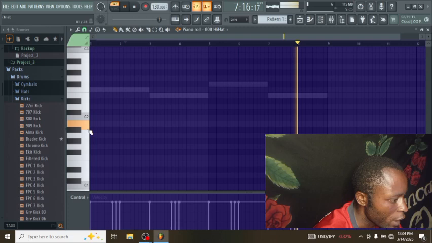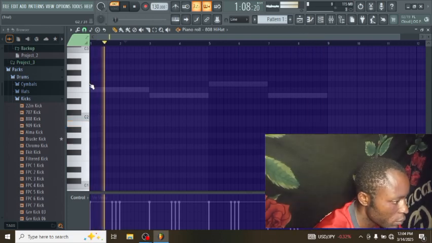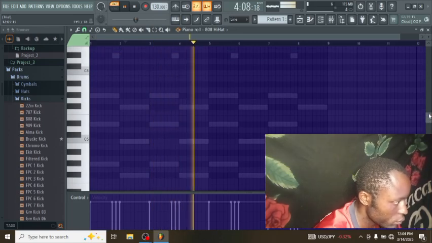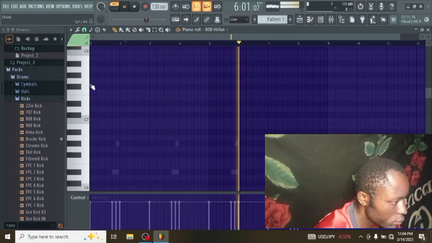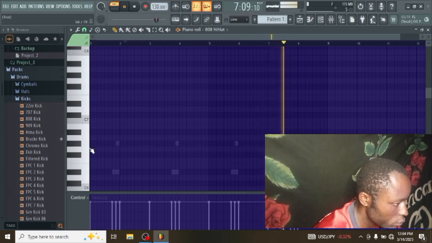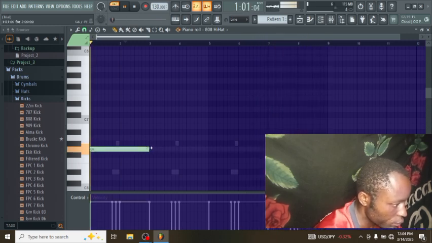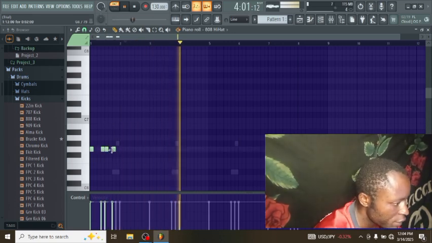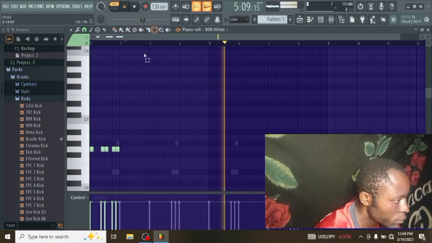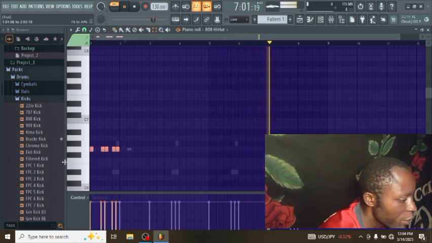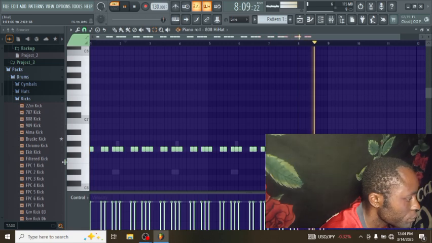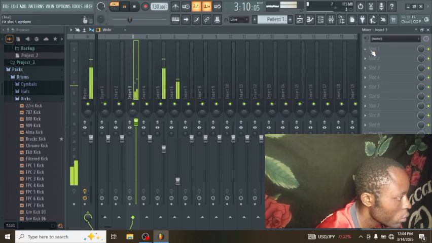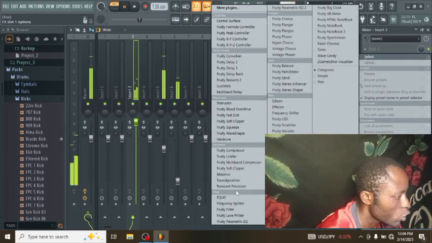So I will start programming my hi-hat now. This is the first bar here. I'm going to click here like this. Then I'm going to left click and hold it, highlight to the left and press Control and B. Then on this third one, I'm going to click on third one and add the Soundgoodizer.